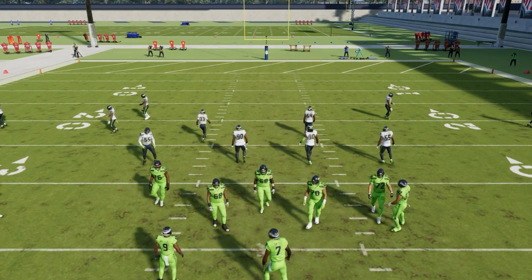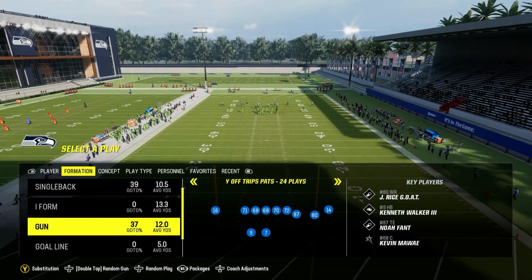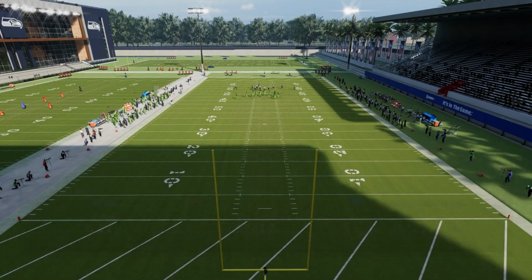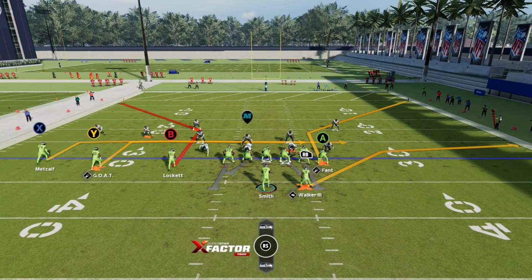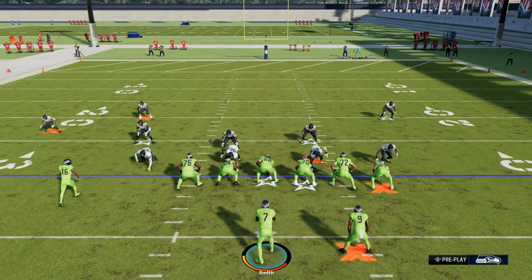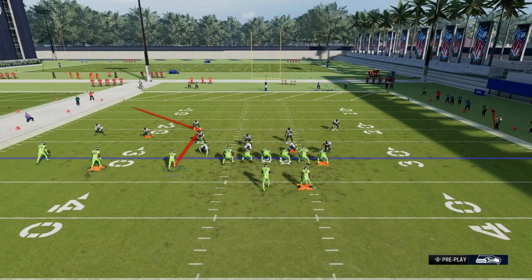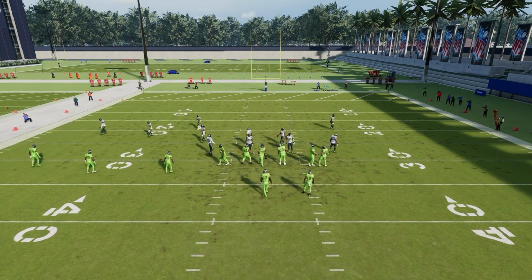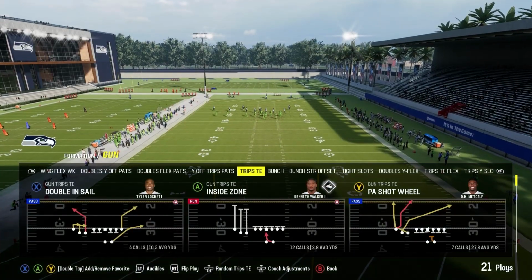Okay, so now let's go into a trips style set and we'll look at cover 0 that way. It's basically a similar look. You're going to see that the safeties are off the ball about 10 yards. But one thing you do notice, if you guys did notice it from the doubles type of sets, the slot corner is not lined up directly behind the safety. Sometimes in a 0 blitz, especially if it is a nickel blitz, for instance, I'll showcase that here in a trips style set.